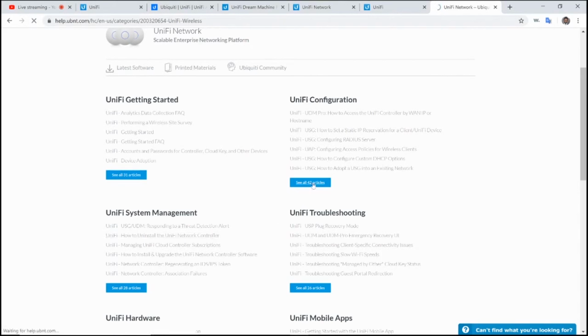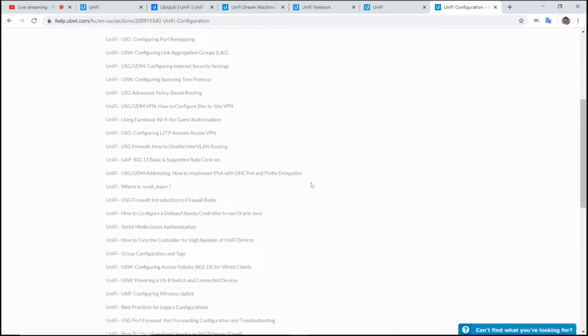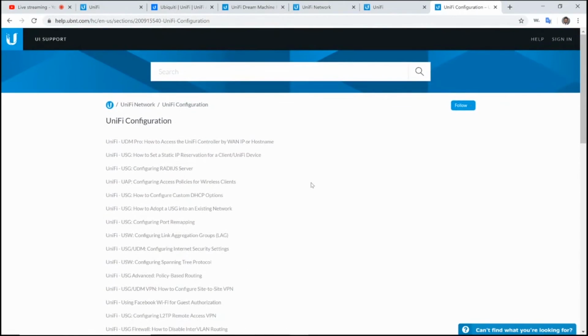And within each section as well, you have a number of different articles which covers almost every issue you could face. And if, for example, you don't find it here, you can always search out here and find the article that's most relevant to you.